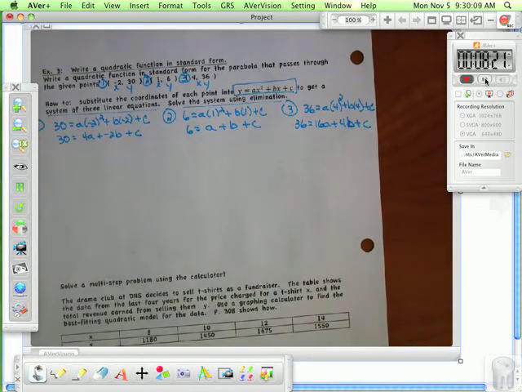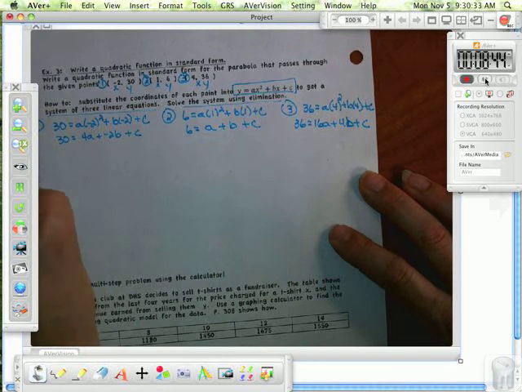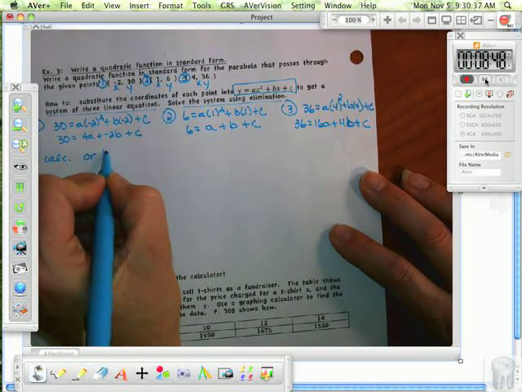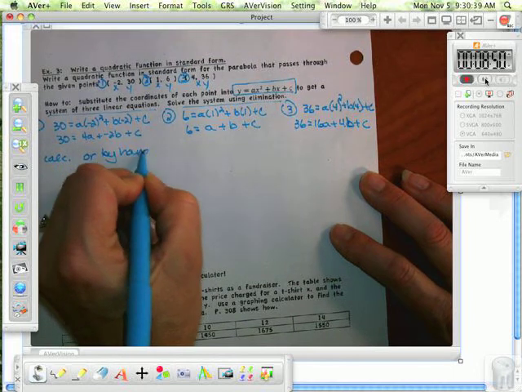Do you remember doing the system with 3 variables and 3 equations? So let's look at this. You can use the calculator or you can do it by hand. If you remember how to do it on the calculator, I don't have a problem with that. Okay? Use the calculator or by hand. You go back and look. You make a matrix just like in the last one. So I have A and B now.